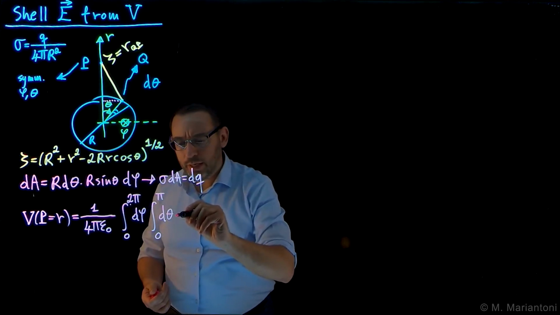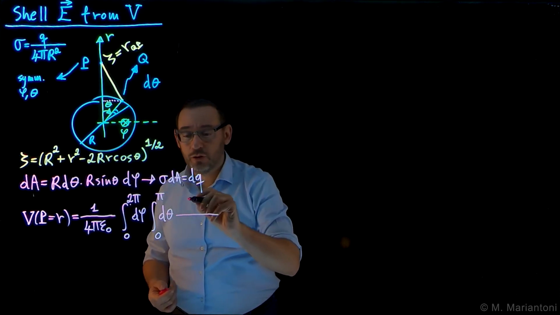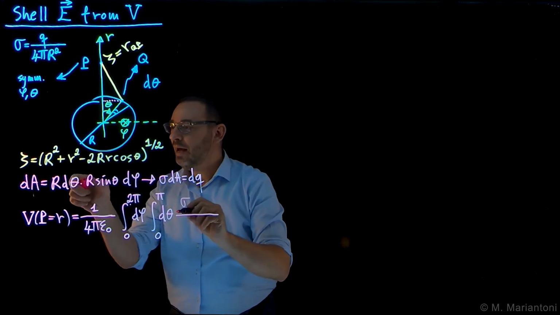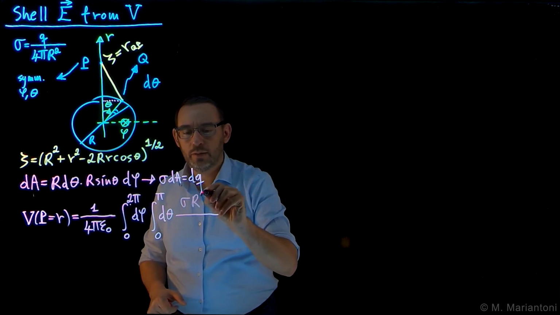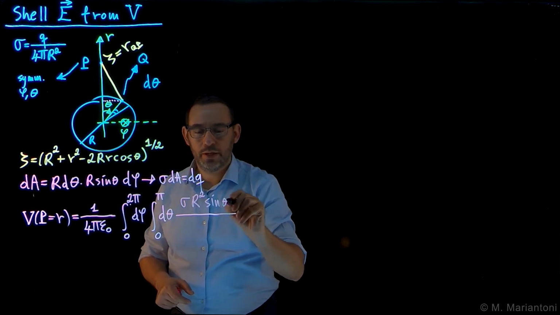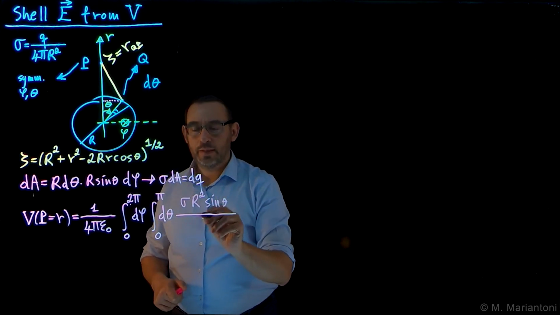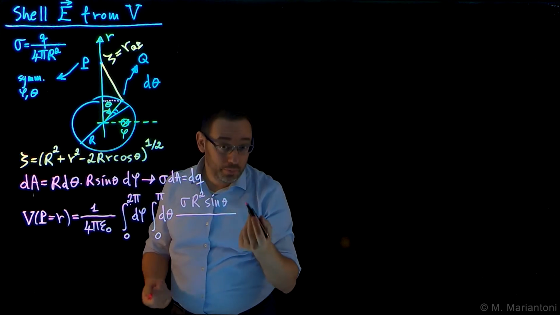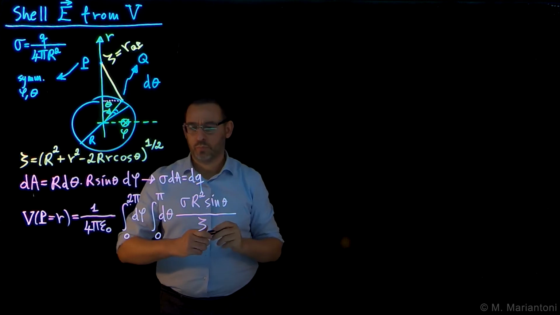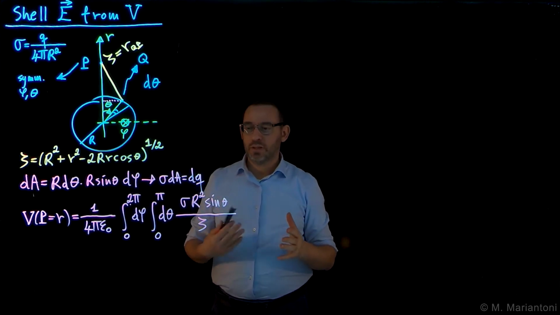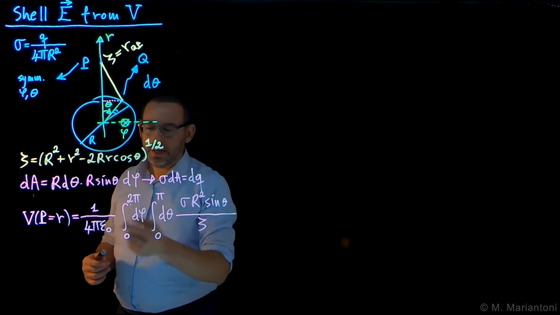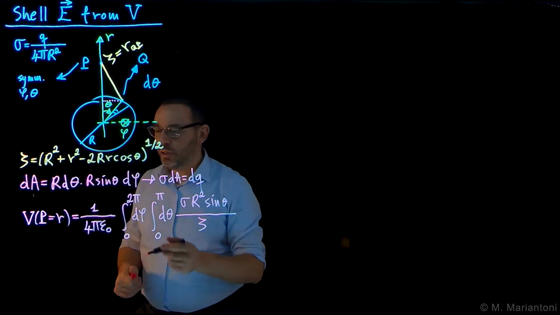So obviously, here we obtain the charge, which is d var phi d theta sigma capital R square, times the sine of theta. We are integrating here in theta. And this has to be divided by the distance, which is nothing but z, the Greek z, or rqp if you want. Okay, at first glance, this may seem a pretty complicated integral. Actually, it's trivial. Of course, this first integral just gives us a 2 pi, so pi and pi cancel out, and I obtain a 2 here.